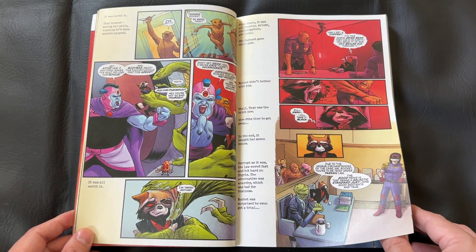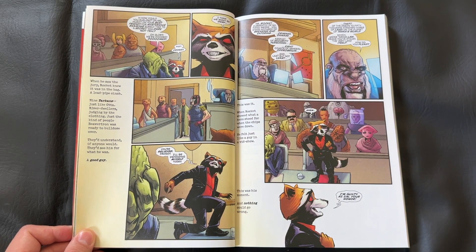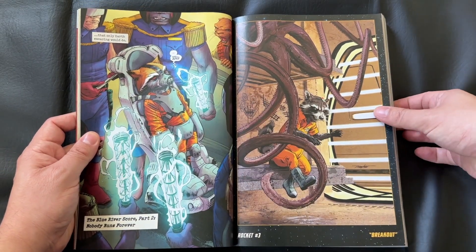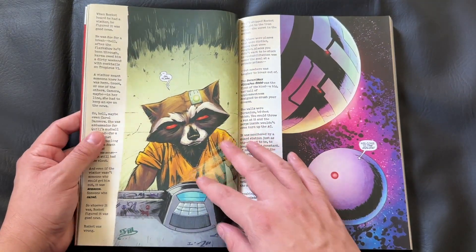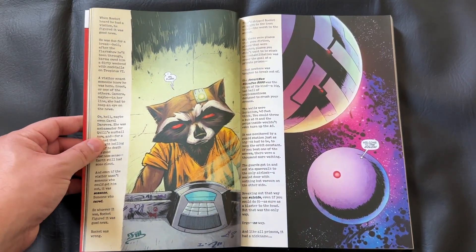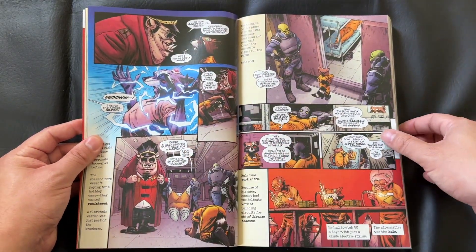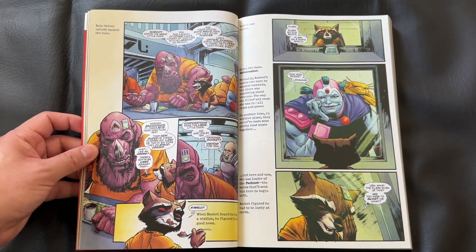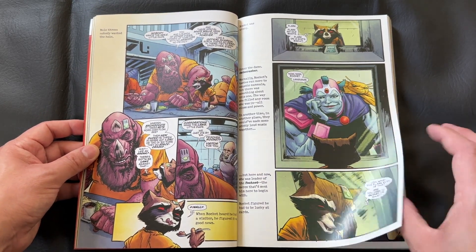They're kind of at a peacetime, and then Richard Rider, the Nova, shows up and says there's a new impending crisis to pull them out of that peacetime. That's the inciting incident that kicks off this whole Guardians run. A major plot point — a set of adversarial characters — are the Olympians from Greek mythology. They've been reborn, refreshed, reimbued with powers, and they're now cosmic menaces trying to unleash their dominion across the stars. The Guardians are trying to stop them, and that is a really big pervasive arc in this collection.